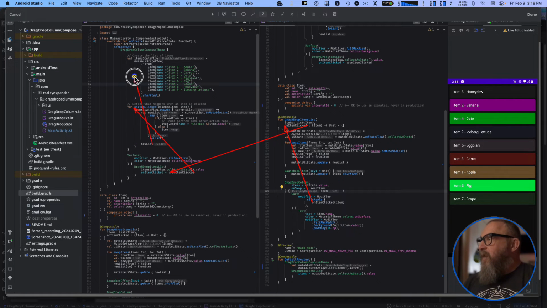which will get passed back into this thing. Basically, this thing will be emitted and go emit. It'll emit a new item into the drag and drop list, which gets sent here, and this updates these list of items, which will go for this items list here, which will then be the new value here, which will be redrawn for this drag and drop column. So that's how that works.